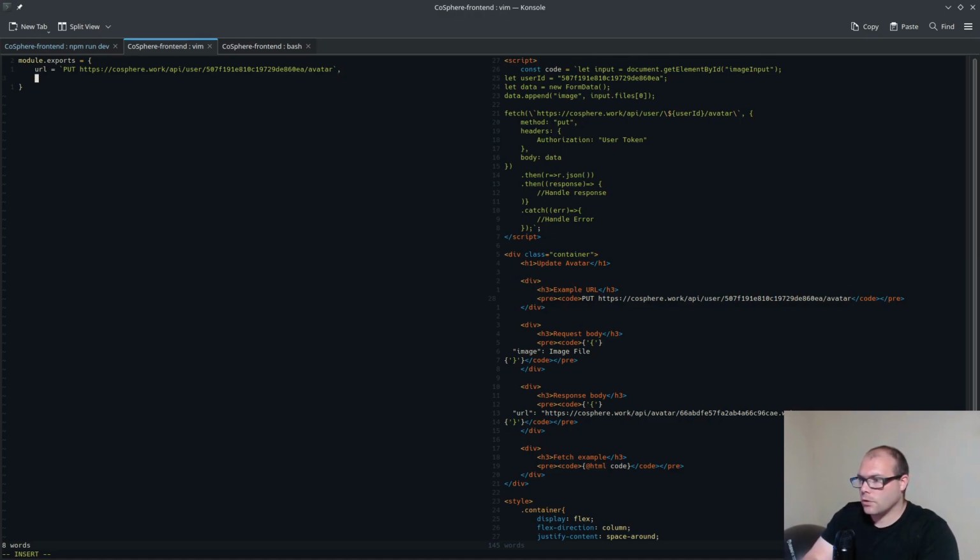And then our request. Whoops, this is an object. Need to use backticks because it's multi-lined.